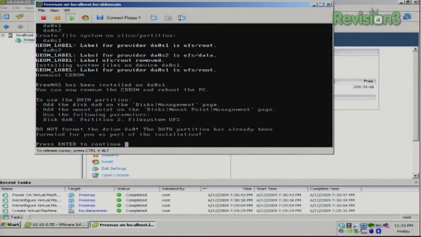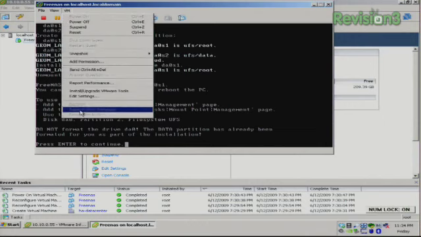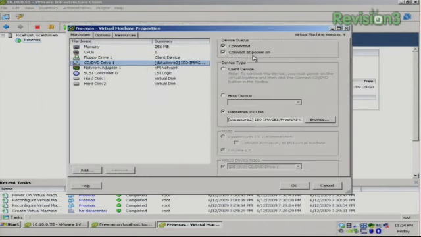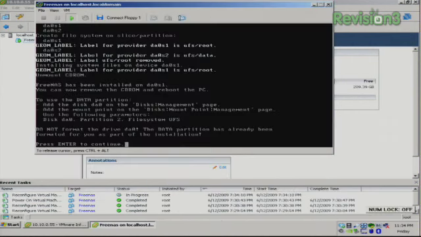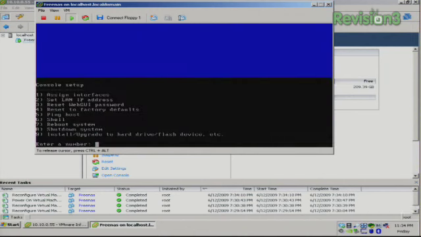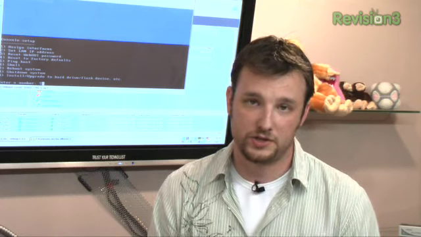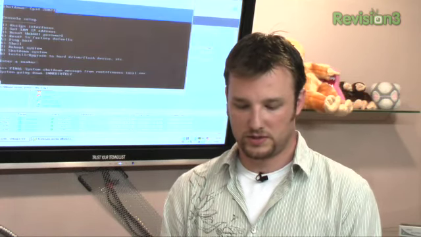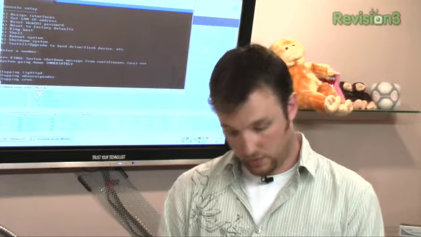So what we're going to do is come up here, Control and Alt, VM, Edit Settings. We're going to disconnect and make sure that's okay, and click OK. And we can exit now. Okay, so just for good measure, we're going to make sure that the virtual machine actually starts with that image that we've just installed. Select yes to reboot the system, and now we're going to go ahead and reboot.